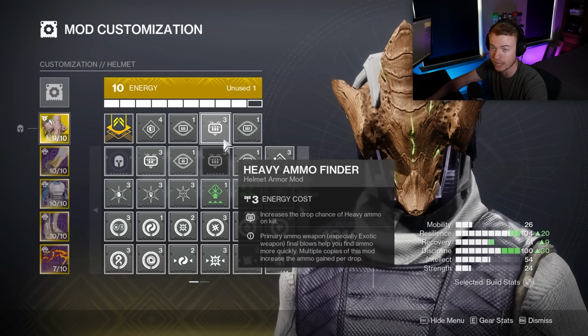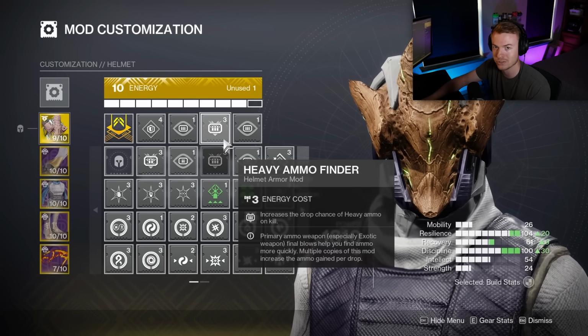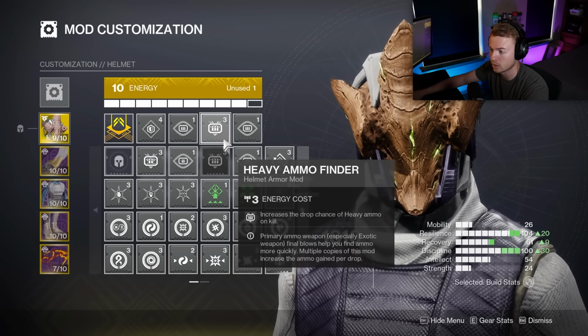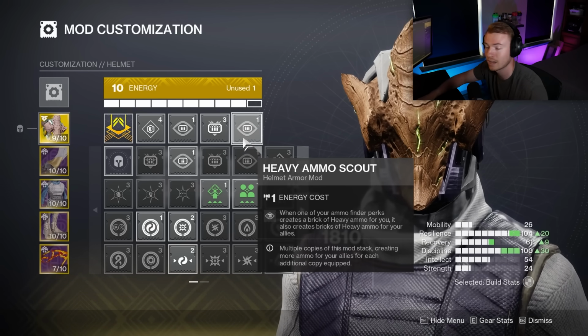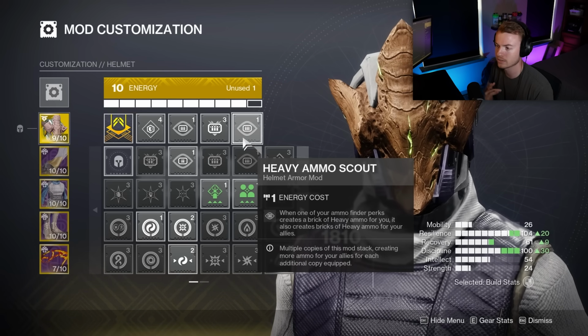It's going to have a small amount of ammo, but when we're in a rocket meta, that doesn't really matter, because even if it has one sword ammo, that brick is still enough to give you one full rocket, if that makes any sense. So when you run this combination, you're going to produce a ton of ammo for yourself and for your teammates. And with double scouts, that's going to be more per brick, as long as those teammates are running scavengers and then max reserve mods.